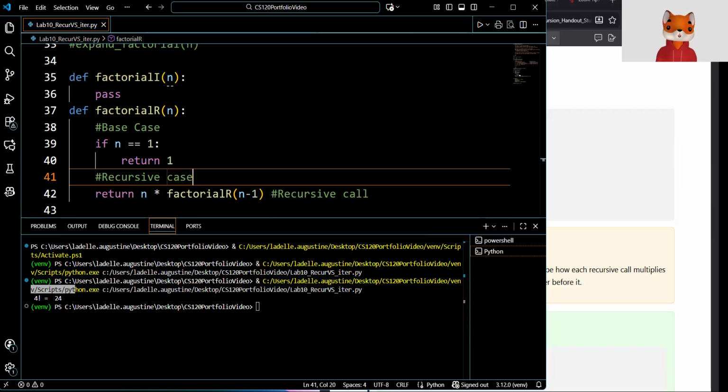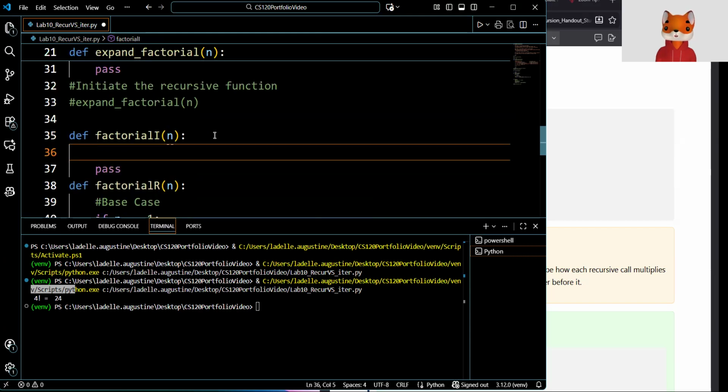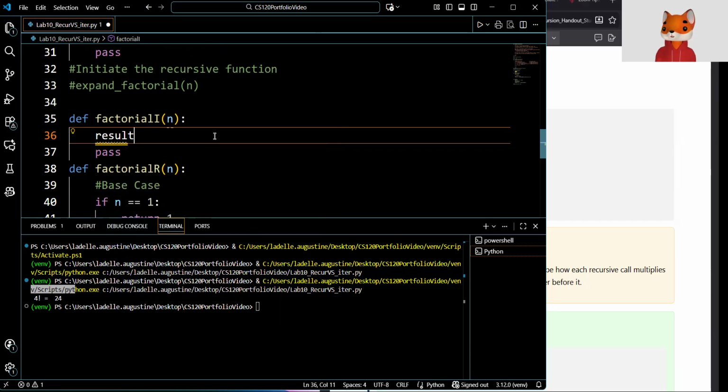So when we look at what iterate is, we usually think about using loops, whereas the recursive version is just calling itself over and over again, right? So in this case here, what we're actually going to do is start with our result. We're going to have a variable here called result, and we're going to start with that equaling 1. So we're going to do result equals 1 here.